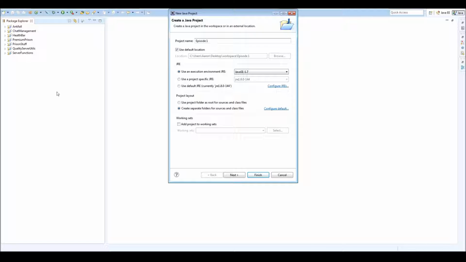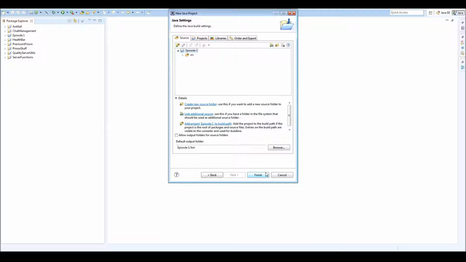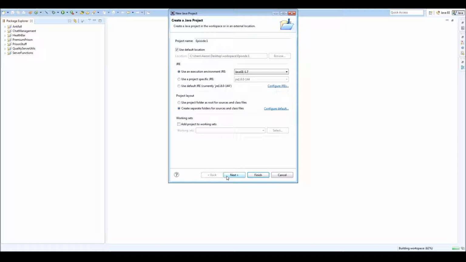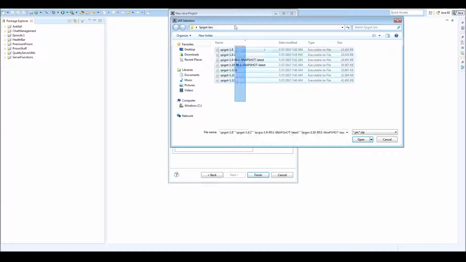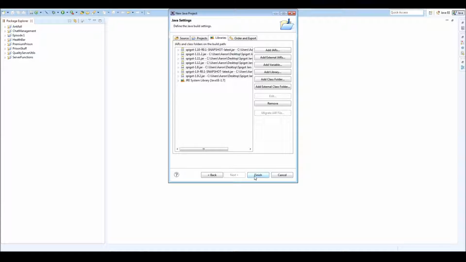episode 1, and basically you need your Spigot jars now. The Spigot jars are gotten through BuildTools and spigotmc.org. You can look it up on there. They have everything. But right now, pause the video, go on there, and get those jar files. All right, ready? I'm guessing you're ready, right? So head into the next, and then head to libraries, and add some external jars, and select all the versions that you want your plugin to support. And I want this one to support 1.8 through 1.12, so I'm going to select all those.